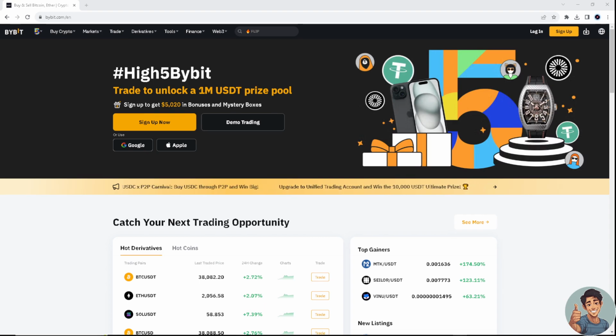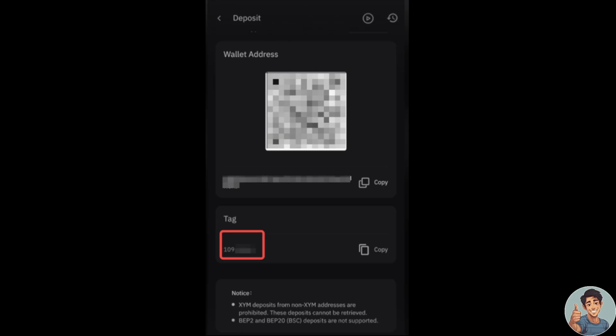So let's begin. Now, if you don't have an account on Bybit, this is the perfect time to sign up. Either go to your mobile device, open the app and log in using your credentials, or just here on the web, go to bybit.com and sign up. It's free anyway. And once you've done that, what we need to do next is a crypto deposit, which is basically the transfer of crypto from an external wallet or another exchange via blockchain transactions to your Bybit account, alright? So here are some step-by-step instructions for us to follow.